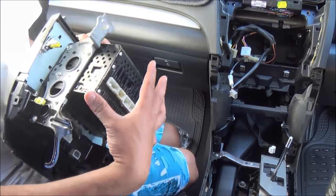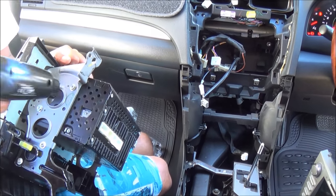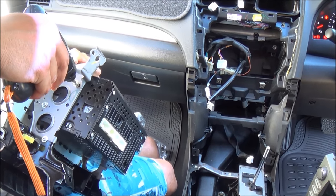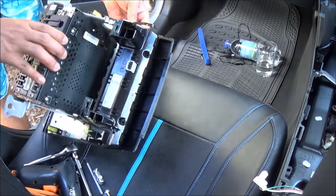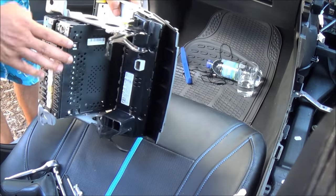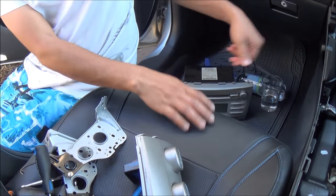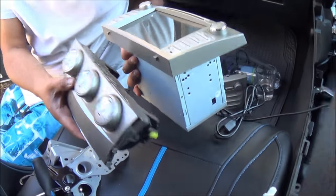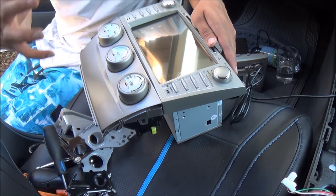Okay, now this radio unit is bolted into this metal frame, so we need to take this off. So I'm going to use a tool. Okay, so the old one is out. Okay, it's time to get the new one. So we're going to get these clipped together. Yeah, like that. And we're going to bolt this back onto the car.